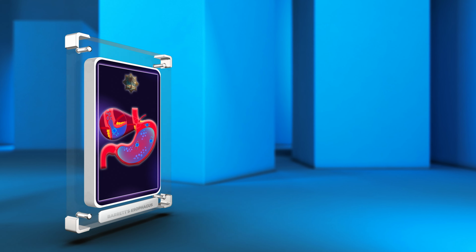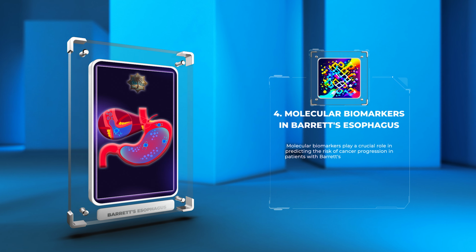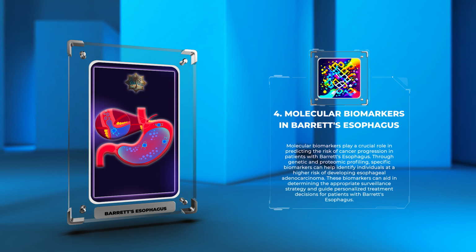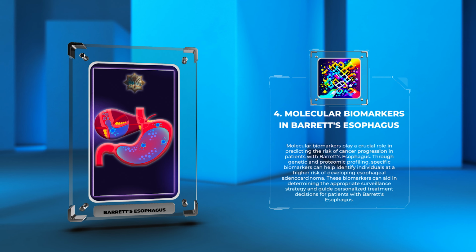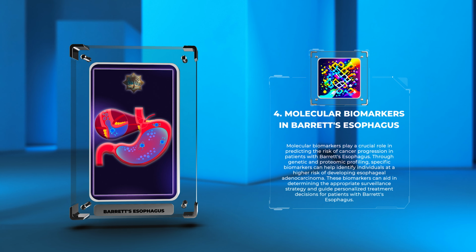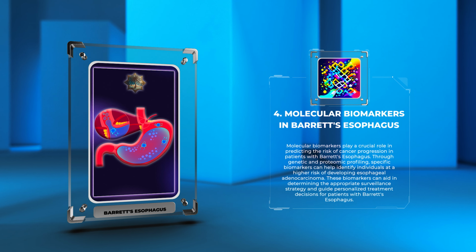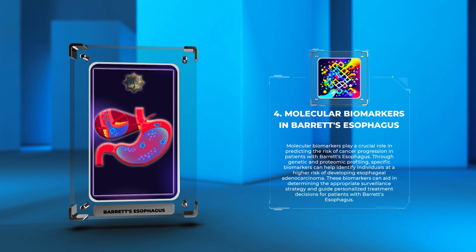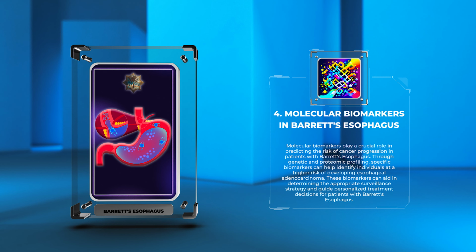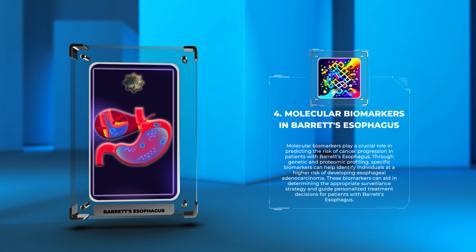Molecular biomarkers play a crucial role in predicting the risk of cancer progression in patients with Barrett's esophagus. Through genetic and proteomic profiling, specific biomarkers can help identify individuals at a higher risk of developing esophageal adenocarcinoma. These biomarkers can aid in determining the appropriate surveillance strategy and guide personalized treatment decisions for patients with Barrett's esophagus.